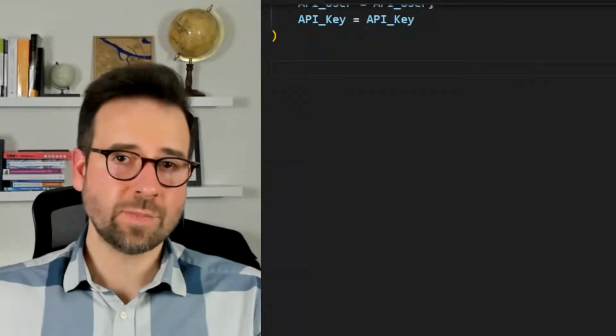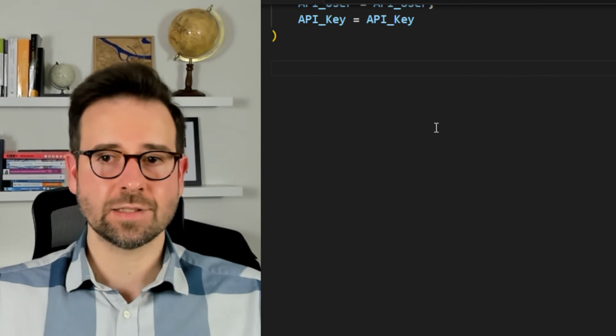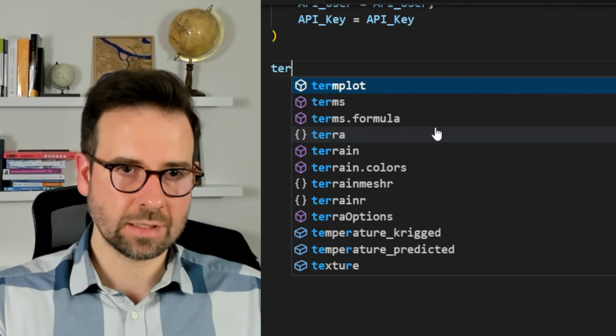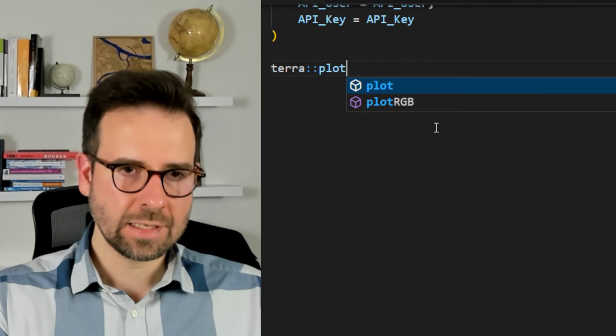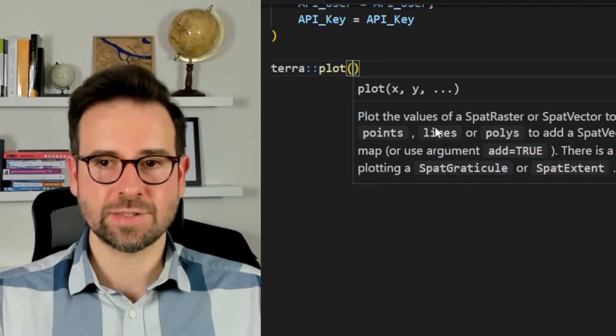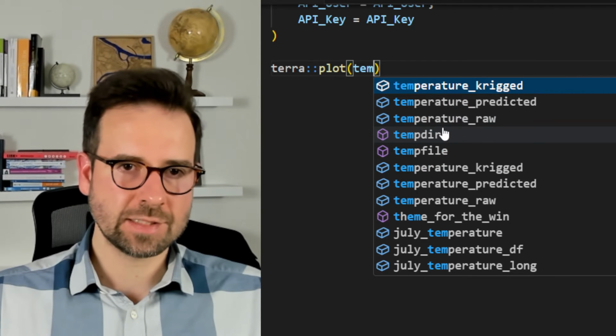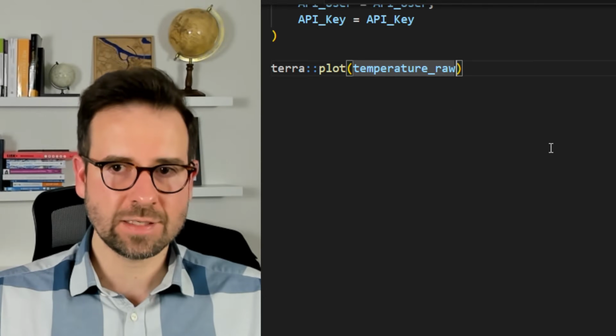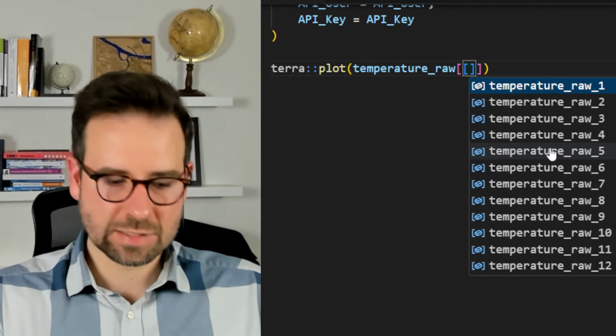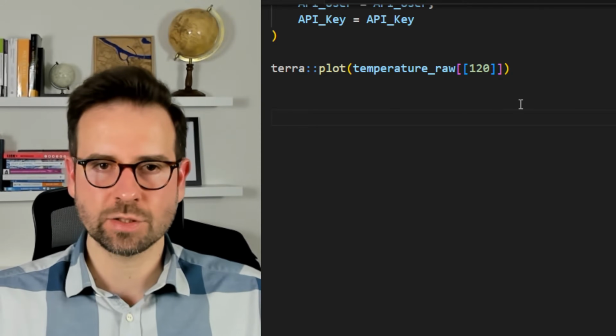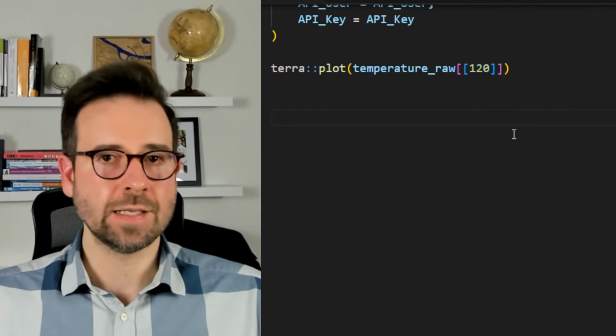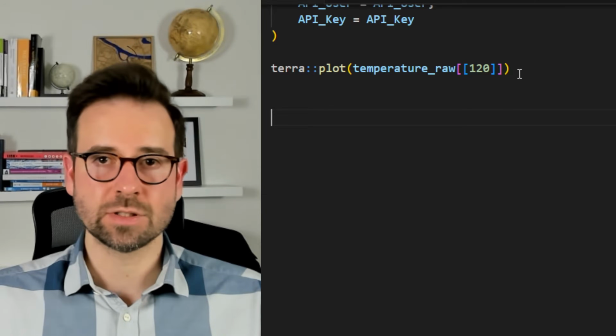If you want to quickly inspect if you did everything right, you can also visualize in a quick and dirty way what you have, and you can use plot from Terra. So we can pass this temperature raw, and because we have 120 layers, you can simply take, for example, layer number 120. This is going to give you the data for December 2023.